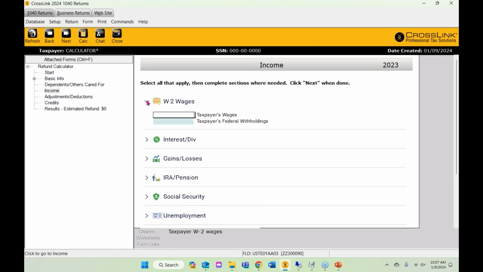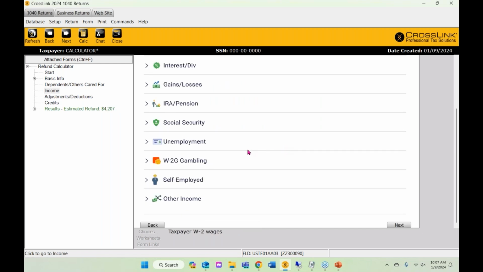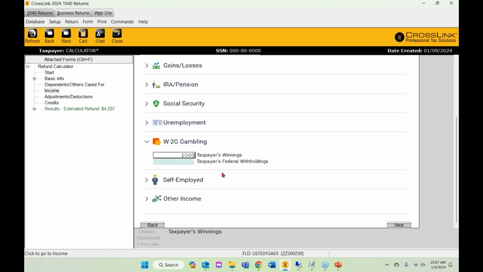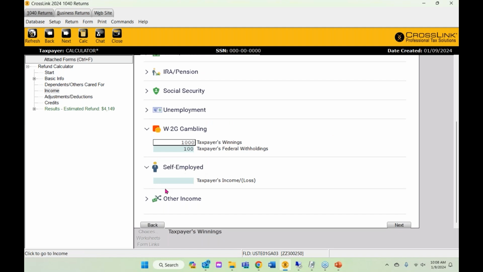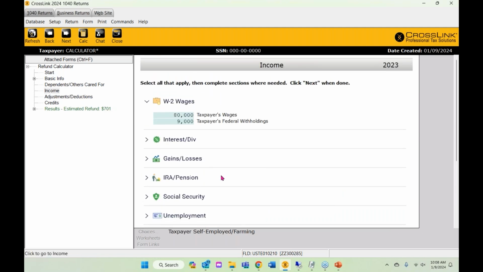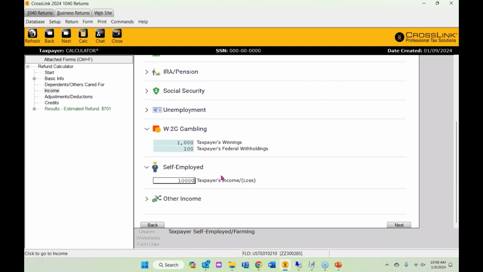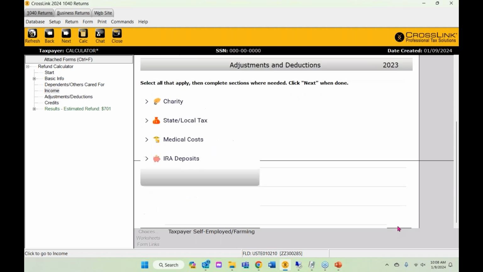But here, very important, we want to try to be as accurate as possible. If by chance they have employment, they have a W-2, then let's type in the figures. Let's say 80K for the year, and withholding, let's say 9,000. All right. And depending on any other earnings that they may have had, you'll see here, let's say this W-2G for gambling earnings. They won 1,000 and paid, let's say 100 on withholding for that. And then let's say they have a small business and they have 10,000 earnings for their small business, self-employed. Of course, you want to try to fill this out with as much information that applies to the taxpayer, because the more you fill out, the more accurate the estimate is going to be. But for now, we'll click on next.